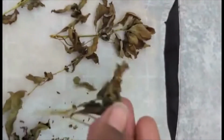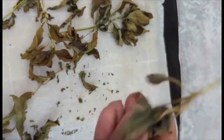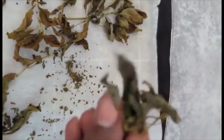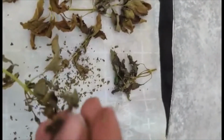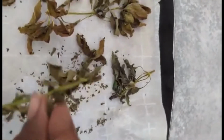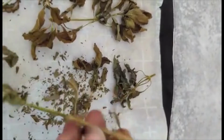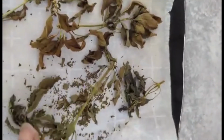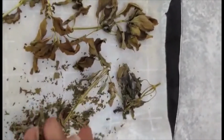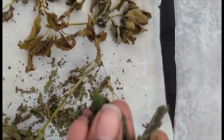Yeah. So literally, I take them and it looks just like the basil out of the store. I am feeling like some of the leaves are still a little wet. So what I'll do is go ahead and keep crumbling the leaves that are really dry. And then from there, if there are still some wet ones, I'm gonna let it sit for about two minutes.